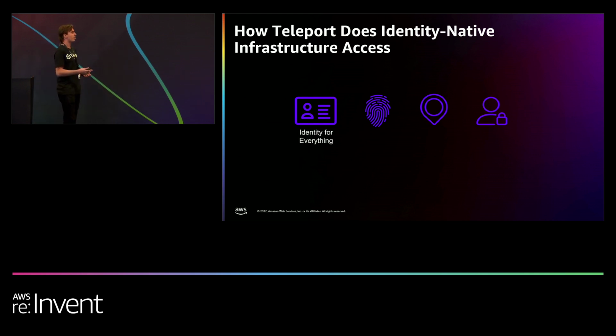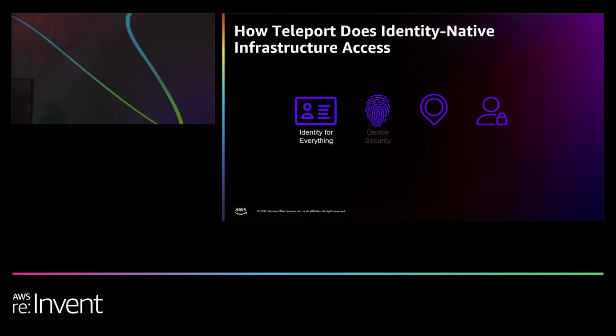So how does Teleport and how does identity native infrastructure access play into all this? Well, the first point is that we do identity for everything, and this is key. It's not just your engineers, it's not just your humans. We have identity for machines, we have identity for microservices, for applications. And this is key in order to secure your infrastructure completely.